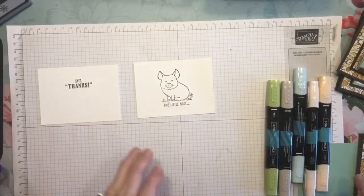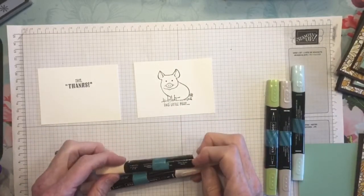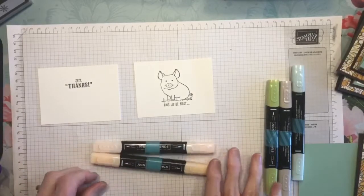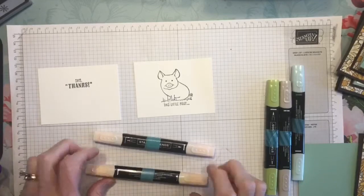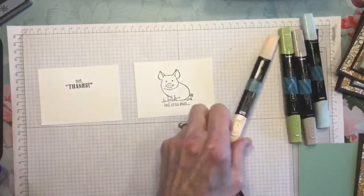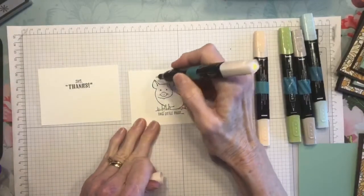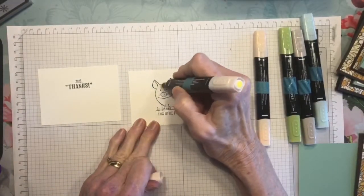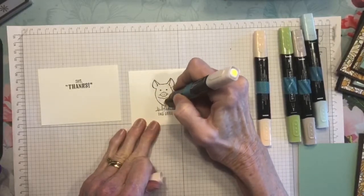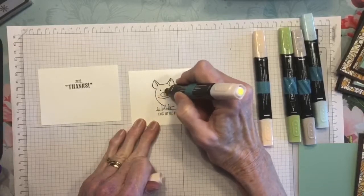For the pig, I used my dark and light petal pink. All right, let's go ahead and do that. So the first thing I'm going to do is take my lightest petal pink and cover the entire pig. Since I'm coloring such a large area, I'm going to use my brush tip for this.